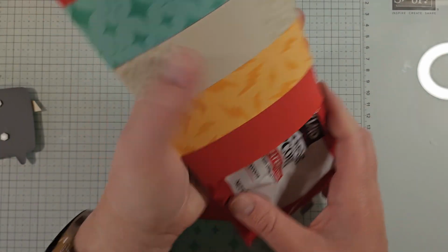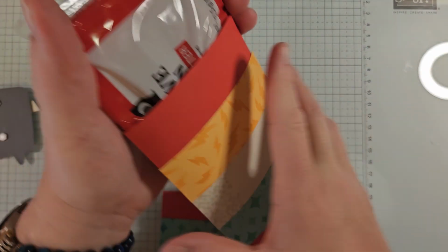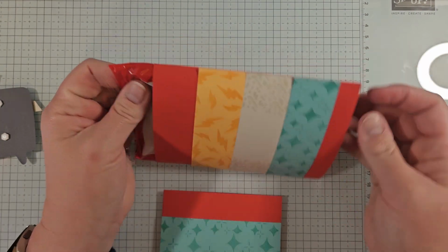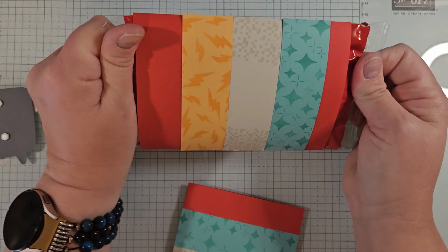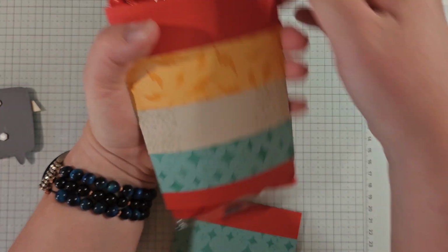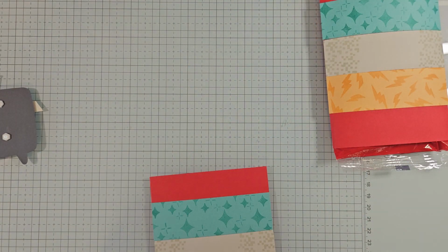The other ones were not this hard to get in. They went in very easily. So I feel like I'm making this look a lot harder than it should be. There we go. Get this out here. We're going to just pull this through. There we go. Perfect. You just want to make sure that it's centered on here. Perfect. So get that in. It's nice and snug, but that means everything will stay put.